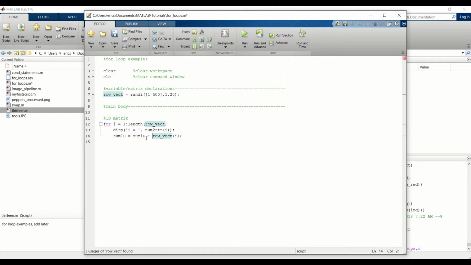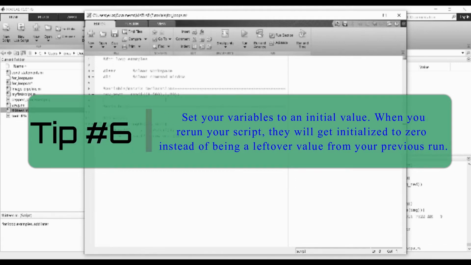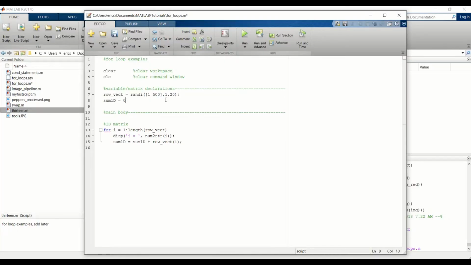And now that we have sum1d, we need to go back to our variable declaration section and set that equal to 0, because if we don't, then we'll get an error saying that sum1d doesn't exist. Don't forget to terminate your for loop with this end.